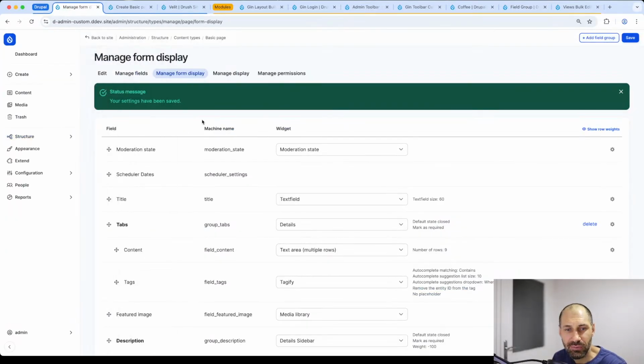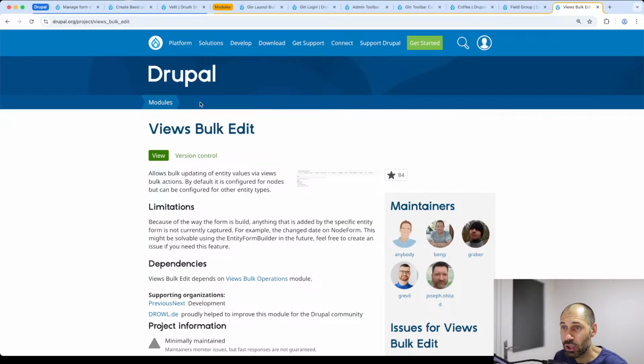Let's take a look now at creating a custom admin view, and we'll also integrate Views Bulk Edit, because this will allow us to bulk edit content very easily. This is another great feature you can give your users if you trust them. Because trust me, the last thing you want is to give too much power to your editors and they go in there and stuff things up.